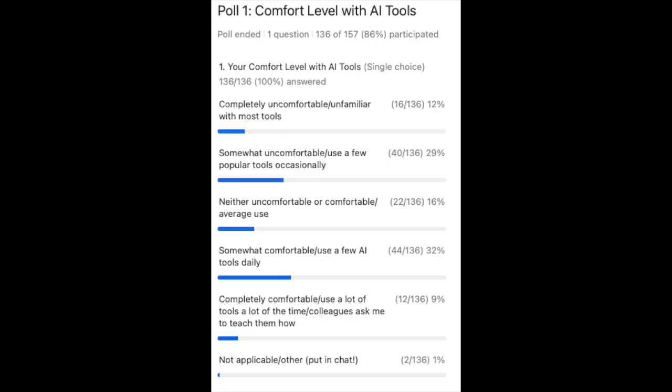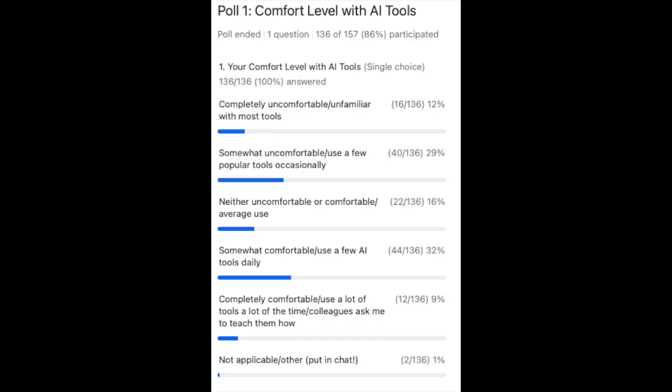So we have those ends, and then in the middle, about 29% of folks are somewhat uncomfortable. Maybe they use some of the tools occasionally. 16% are neither uncomfortable nor comfortable, right in the middle, and then we have a bigger bump there on the folks that are somewhat comfortable using those AI tools daily. So an interesting distribution in terms of the respondents here.